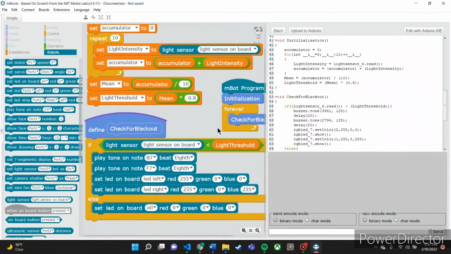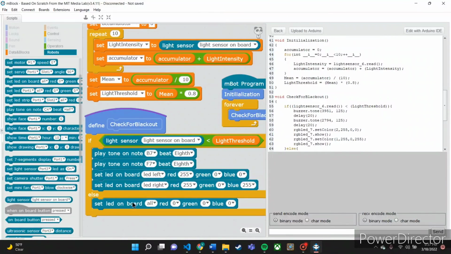This portion right here is important as well, because if you didn't include this portion of the code in your program, once the light sensor return was less than the light threshold, it's going to turn this on, but once the light levels go up again above the threshold, this would stay on.